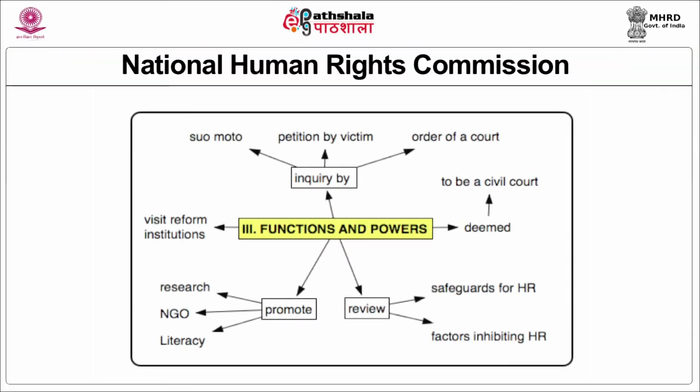The National Human Rights Commission is required to walk on many legs. On the one hand, you have complaints, you have intervention in court proceedings, review of laws, international conventions, and making recommendations, and then visiting jails, mental hospitals, and then spreading human rights literacy and awareness, and encouraging the efforts of non-governmental organizations. These broadly come under 2 categories.